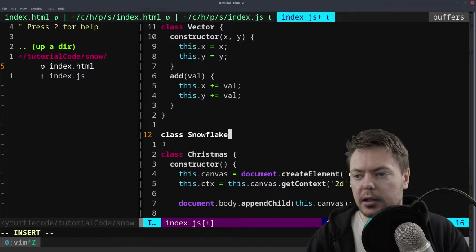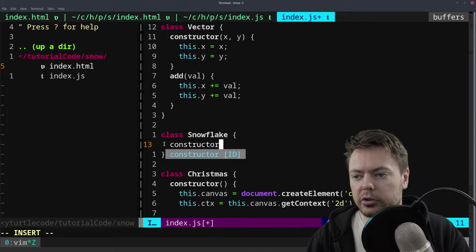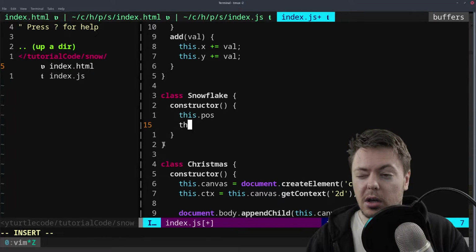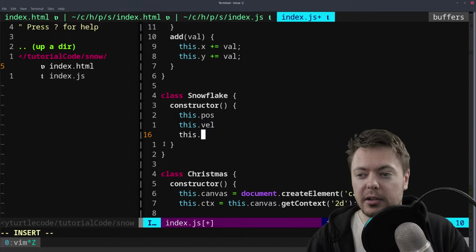Give a Snowflake constructor, and this is going to have a position. It's going to have a velocity. It's going to have an acceleration.